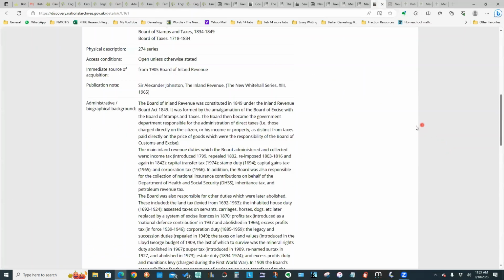So all these different sources, as I said, there is a lot of information in the National Archives, but for those of us who don't live close enough to go visit, it's more difficult to research. You'll also find some of these tax records in the local county record archives.